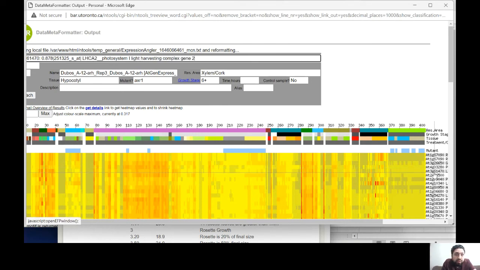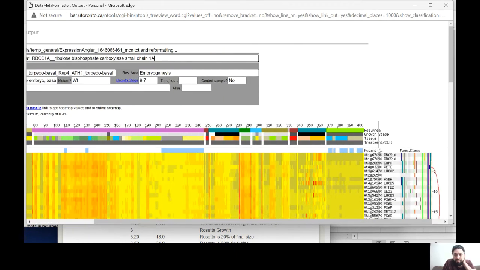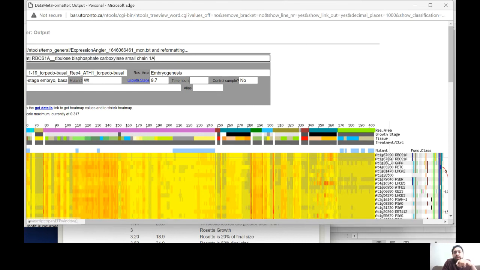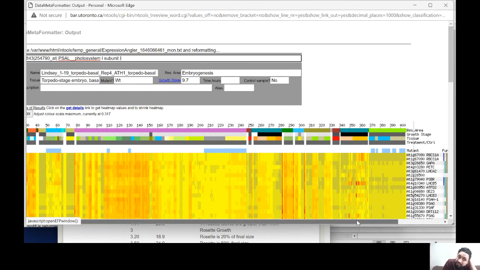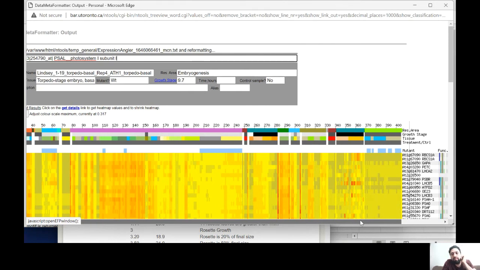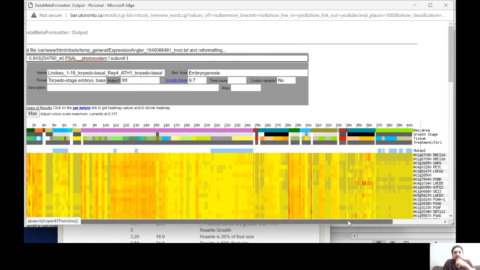Let's move down. Photosystem 1 light harvesting complex, cytochrome b6f, Photosystem 2 light harvesting complex. So all of those genes have something to do with photosynthesis. Then it would be safe to say that your gene also has something to do with photosynthesis. You could use this piece of information to augment other things that you have learned from eFP and other tools that we have learned.